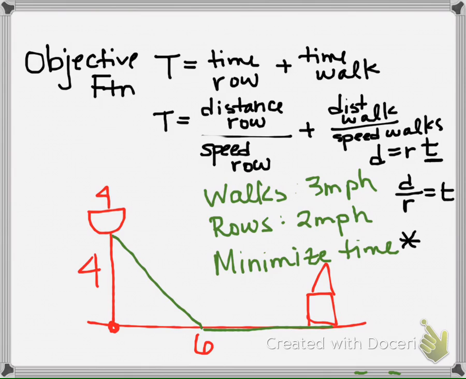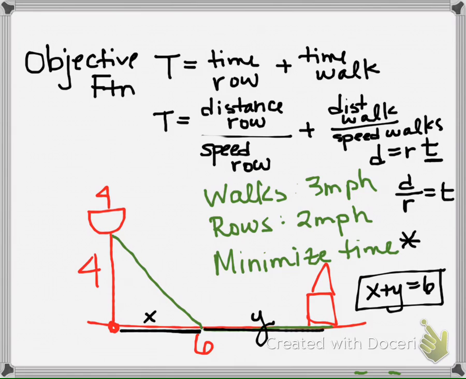So why don't we come up with some variables? What is it that we know? What is it we don't know? And then we can write these distances in terms of those. So maybe let's take this distance that she walks and let's make that y. And then this distance here, the rest of it, to be x. So now we know the distance she walks, it's y. We also know x plus y equals 6. That's our constraint.